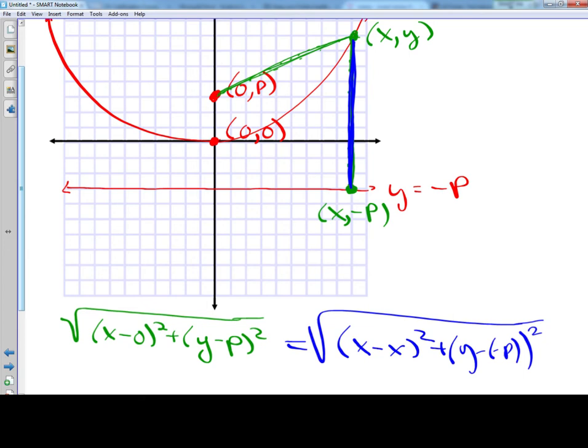Why is the blue one, the x minus x, why is that different than the y minus? Well, remember, I have to take x sub 1 minus x sub 2, correct? Well, what is x here? It's the same distance x, isn't it? Because it's on the x value. So x minus x, quantity squared. I'm more asking why there is one negative sign for the x but two minus signs for the p. Because p is already negative here. If I did y minus something, but our coordinate has a negative p already. Okay. Thank you.